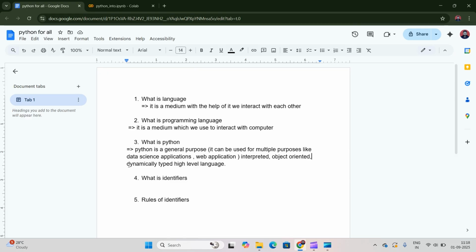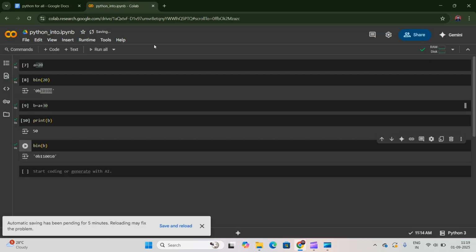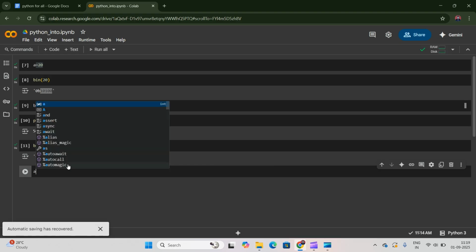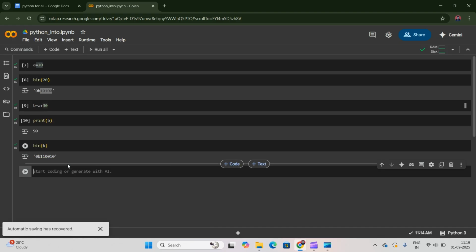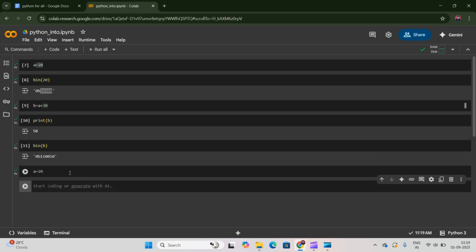And then dynamically typed. What do I mean by dynamically typed? In C language we have to declare a variable like int a is equal to 20. But in Python we simply say a is equal to 20 and that variable will hold this value.